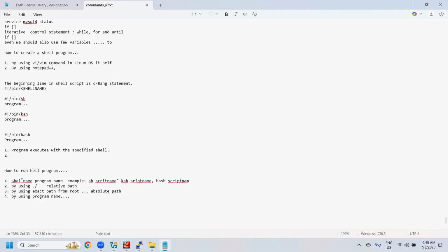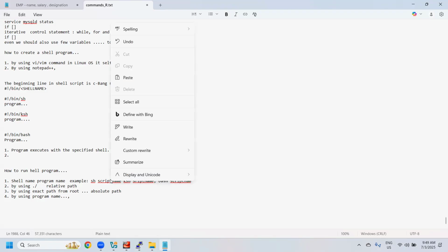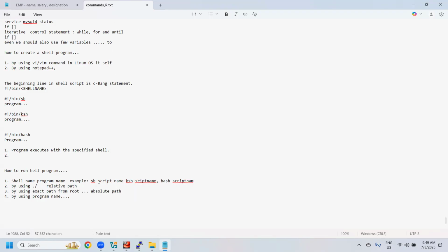What do you mean by relative path? A relative path is not the straightforward path. We are going to derive this dot forward slash.